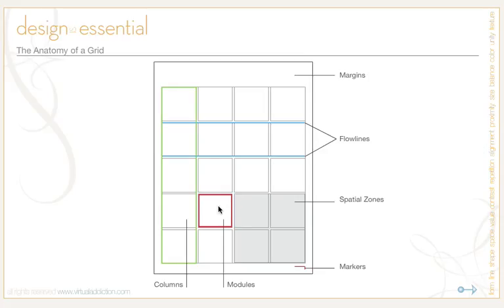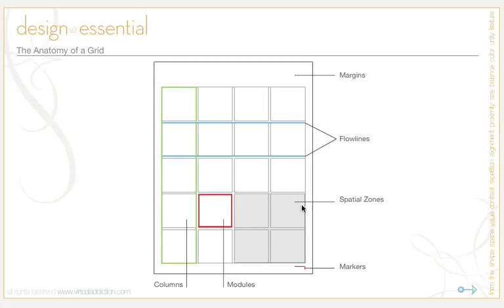This red stroked box is referred to as a module, and modules are basically the individual units of space. They're separated by regular intervals, which, when repeated across the format, create columns and rows. These blue lines indicate the flow lines right here. Flow lines are alignments that break the space into horizontal bands. Flow lines help guide the eye across the format and can be used to impose additional stopping and starting points for text or images.